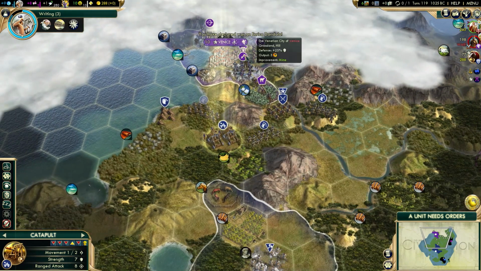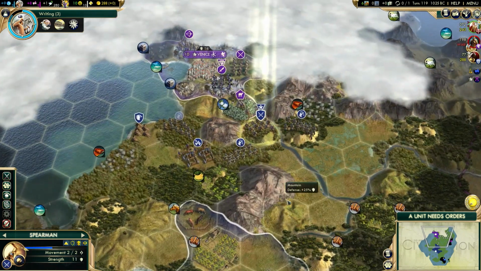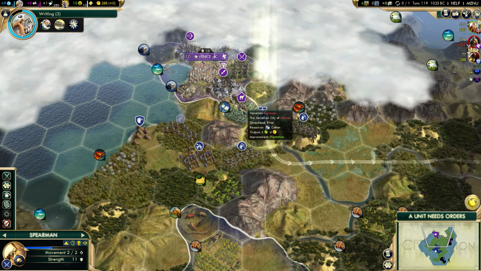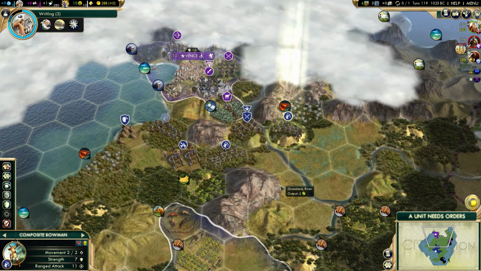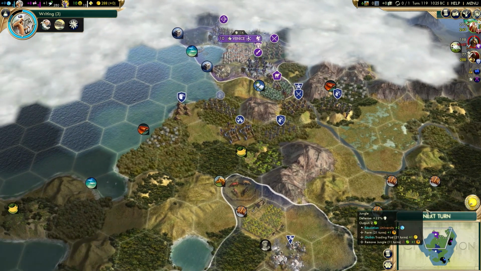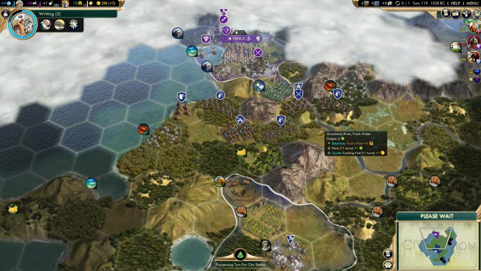Alright, now, I have 2 goals with this war. The first one is obviously taking Venice. That's a no-brainer. But the second one is also getting as much experience as possible. Do I want to plunder this? I think I'll fortify on this tile and let the swordsman come to me. That's going to be better. Yeah, I'm going to wait for the swordsman to come to me. That will make it easier to kill him. Oh, he won't do that? Okay. That's fine.